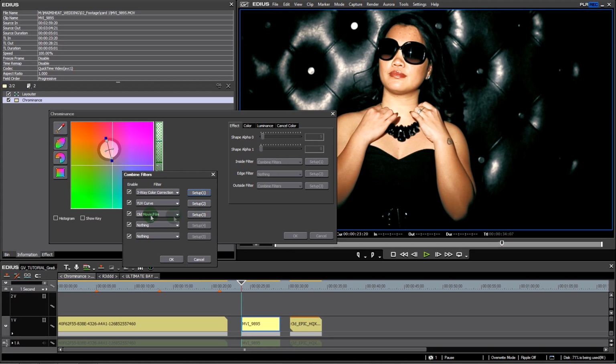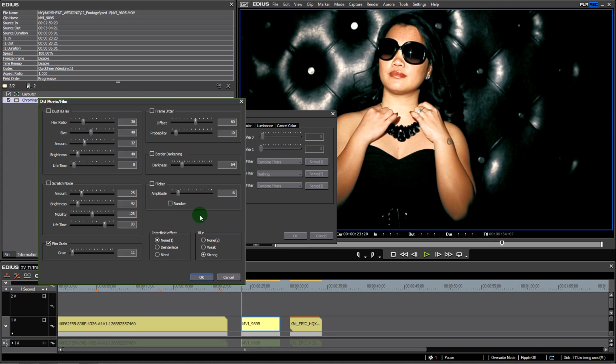And I've also got an old movie effect, which is grain, once again with everything else unticked. I've got a lot more grain here. Why is that? Well, if you look at what really happens when you expose a piece of film, the shadows have a lot more noise, so to speak, a lot more grain than the highlights do. So what I've done is emulated that with this filter. The highlights, the skin tones, have a value of 4, but the shadow areas have a value of 11. So this is once again just another level of coolness that I've added.